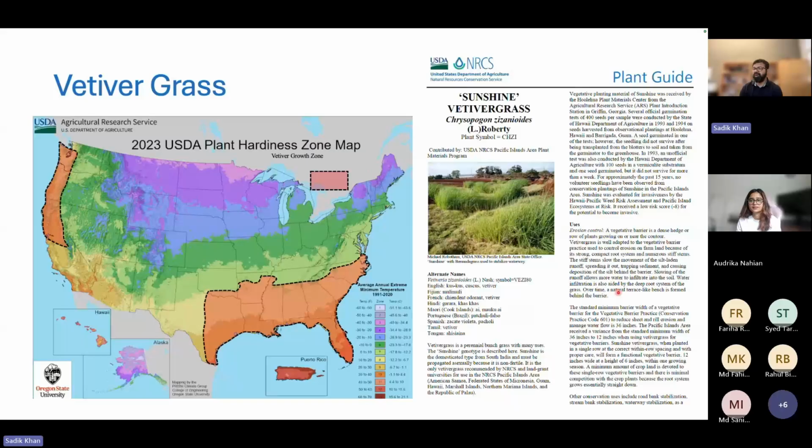So where to use the vetiver grass and how can it be used? Vetiver grass has been tested within this region, the yellow marked area, based on the literature, our test results, and the plant hardiness zone map. But I have also received information and calls from people and some farmers who tried it out in New Jersey.